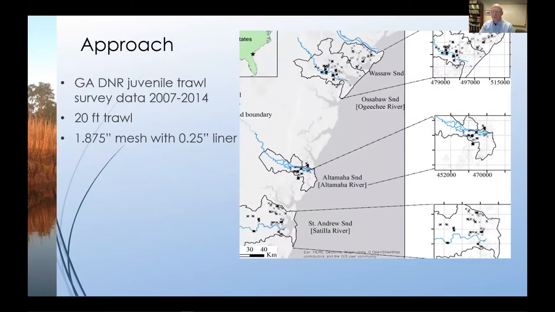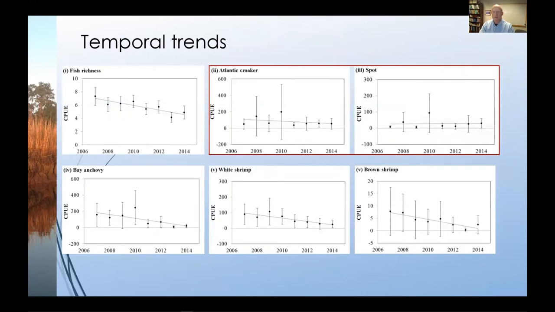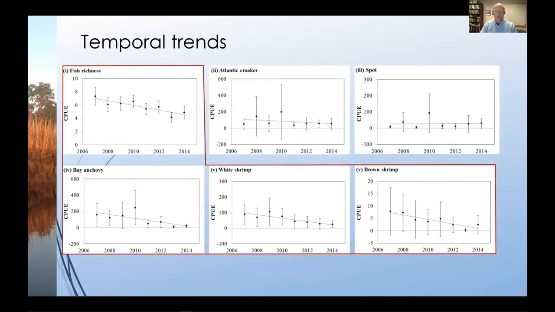And if so, what are the potential impacts of changes to this marsh landscape structure due to sea level rise? For this work, Rachel used an eight-year record from the juvenile trawl survey conducted throughout four sounds by Georgia DNR's coastal resource division, which occurred monthly from March through November throughout the period of record. I'm going to really gloss over a bunch of Rachel's work to make a few key points today, so let's look at some annual trends in fish richness and abundance for some of the most dominant species in the trawls. Trends in Atlantic croaker and spot did not show detectable patterns in abundance, but varied widely throughout the sampling period. We did detect a declining trend in species richness and abundance of bay anchovy, white shrimp, and brown shrimp over the sampling period.